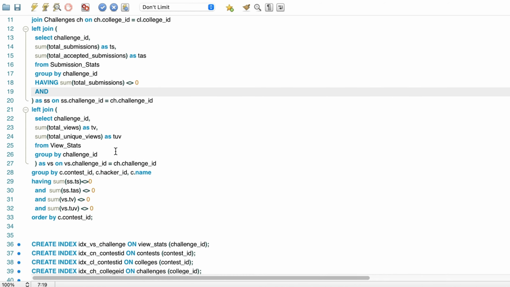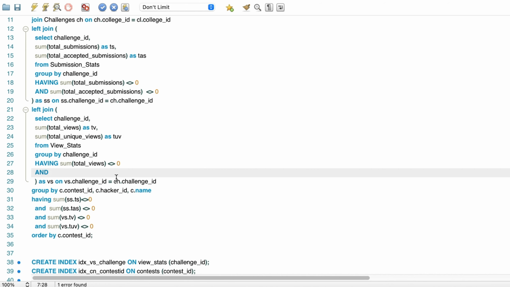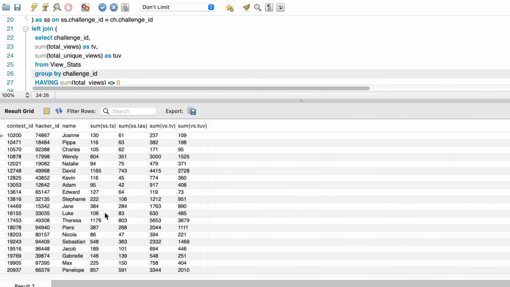Let's try that. We'll move the having clauses for each column inside the appropriate subquery. 2 checks go in the first one and 2 in the second one. Here is what our query looks like. We can run the query and see our results. The query runs and shows us similar to what we saw before. When I make a change like this to a query, I would normally check that the results match what we are expecting. But for the purpose of this video, we can assume they are the same.